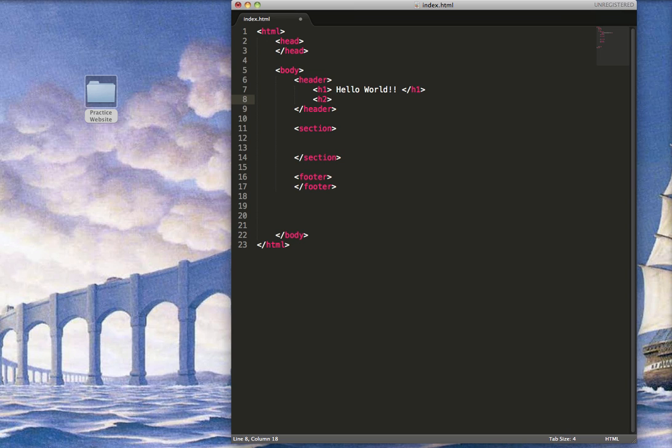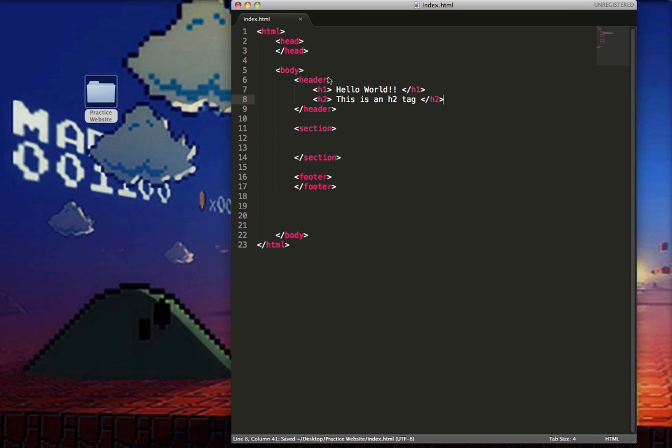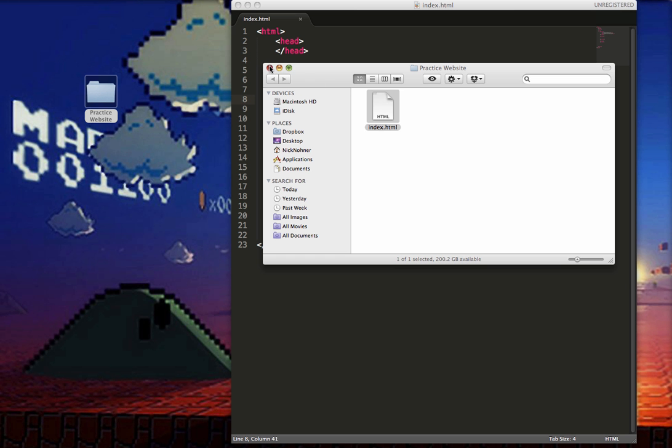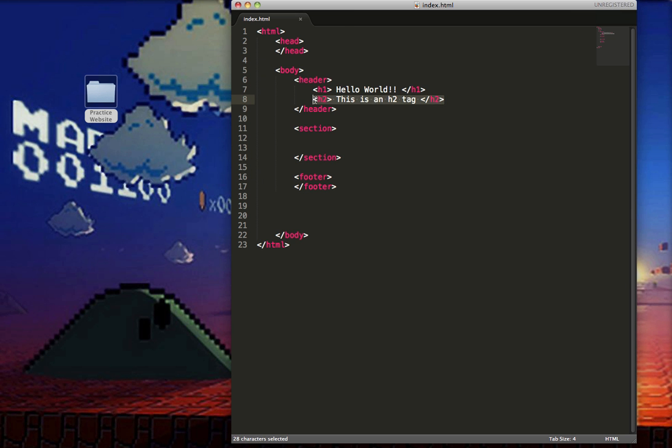Well, I'm going to go back here and I'm going to try something else. And I'm going to say this is an H2 tag. Okay. So you guys can see the picture. You open it up, you close it down. Right? So let's see what that H2 tag does. Nice. There's actually lots of these. I could do a couple copy and pastes. Did a bad job copy and pasting there.